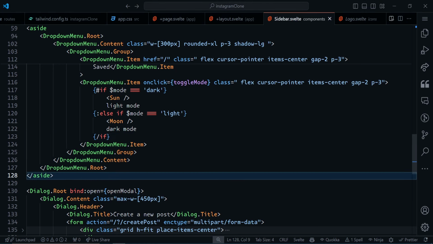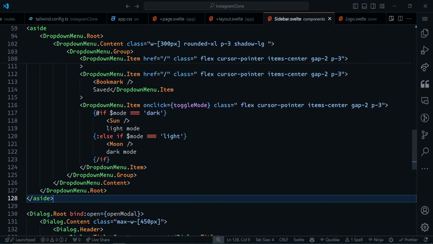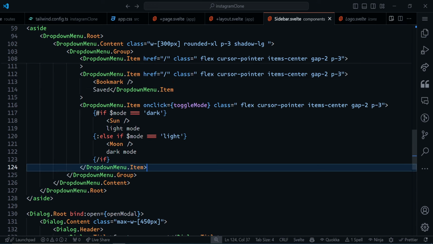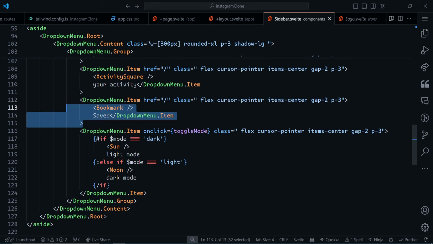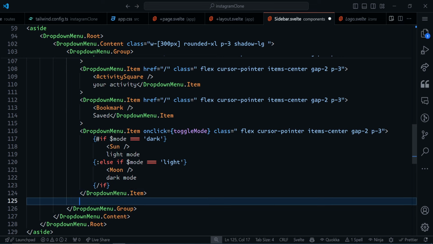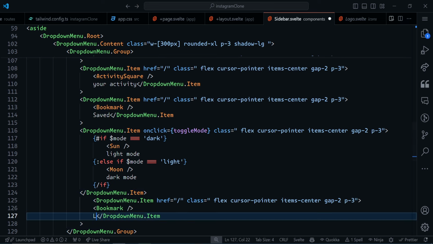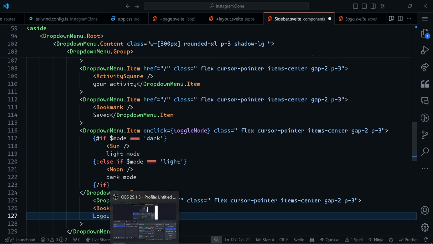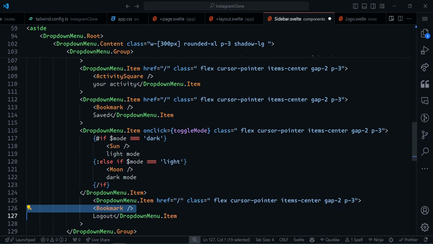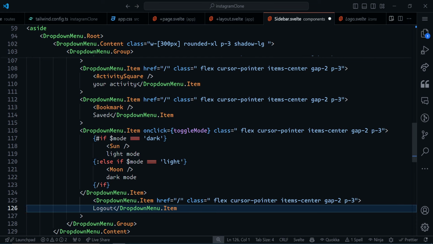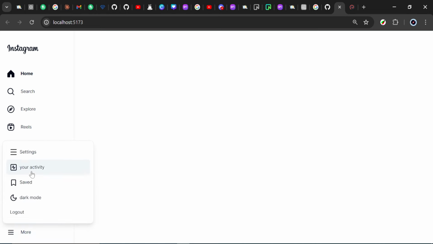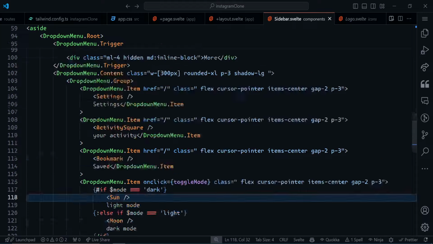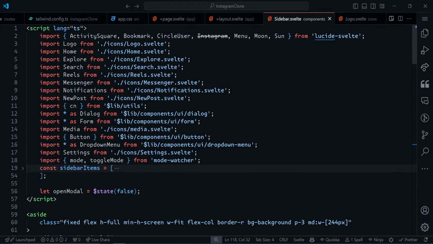Now back to coding. Since we are done with this part, one last thing we're just going to add is the logout button. So what I can do is just copy this item, and below this one, I'll put logout here. And I'll get rid of the icon. I don't think the logout button is an icon, but you can put an icon if you want. I'll get rid of the icon. And yeah, this should look good. Check up the browser. We have all of this. Then we have this logout right here. Exactly what I want.